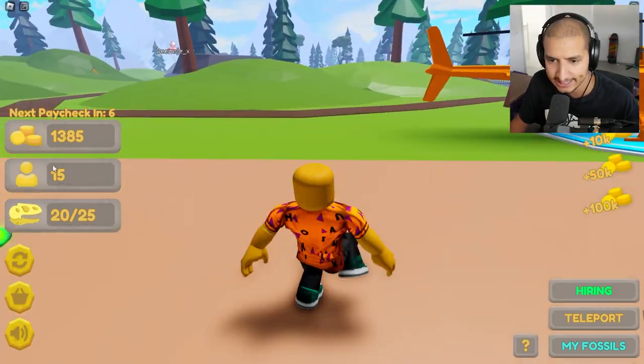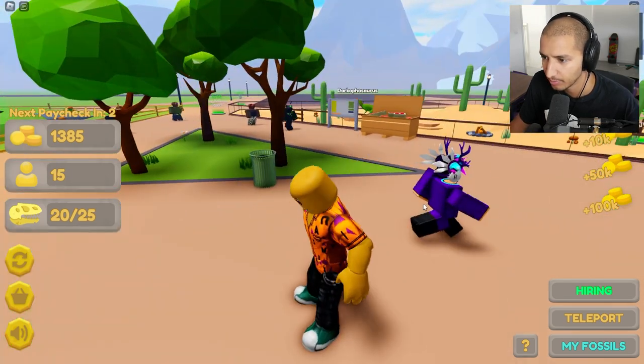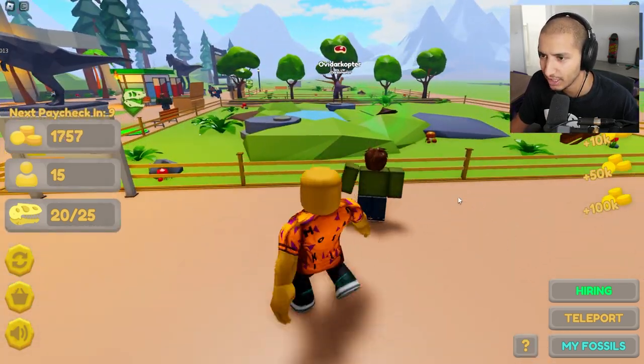On the left side, we can actually see how many visitors we have right now. There's 15 visitors in the park. That's pretty cool. Oh, check them out. They're like actually looking at the dinosaurs and waving and stuff.